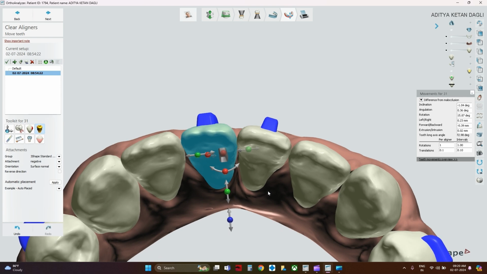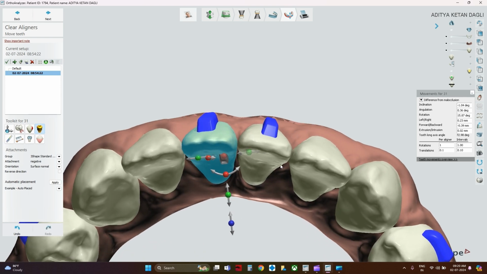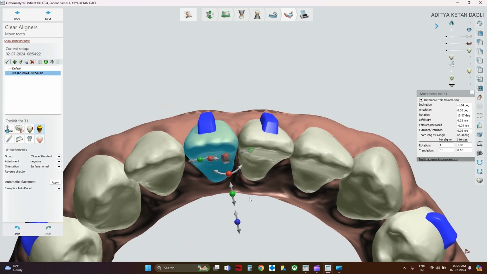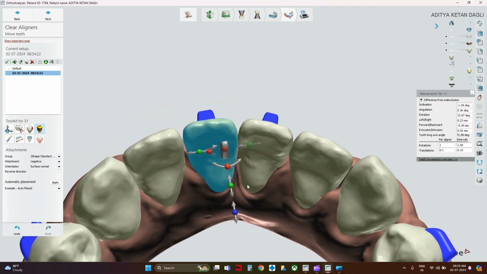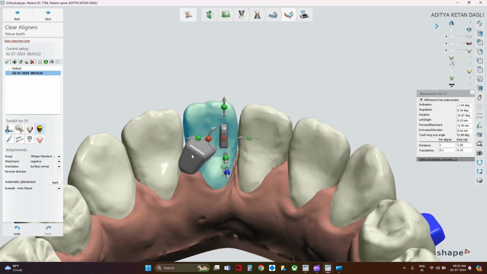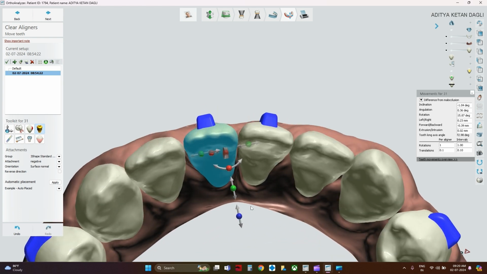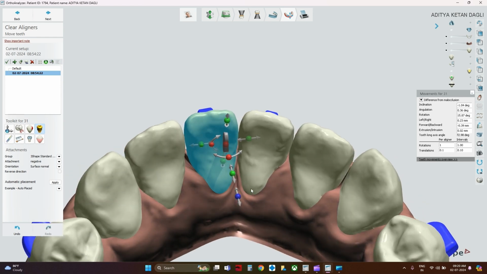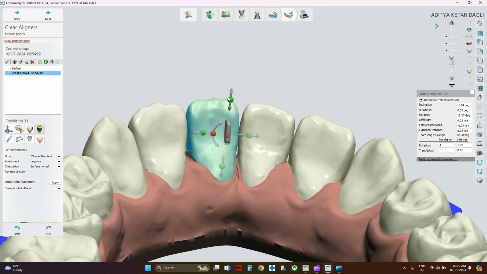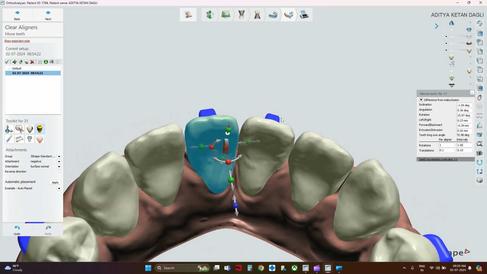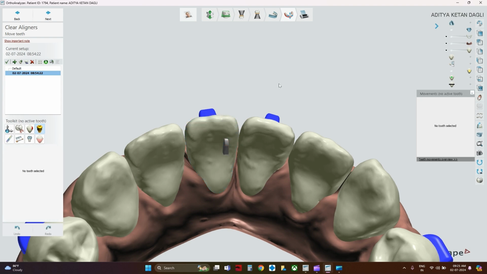So as an experiment, what I'm going to try in this case is to add a negative attachment on one incisor and not add one on another, and then evaluate at the end of the treatment whether there is a difference between the results we have achieved as per predictability, or there is no difference. I think that would be a good way to evaluate whether it is really necessary, or if the tooth can be grabbed by the aligner almost entirely, then the need for this is completely eliminated.